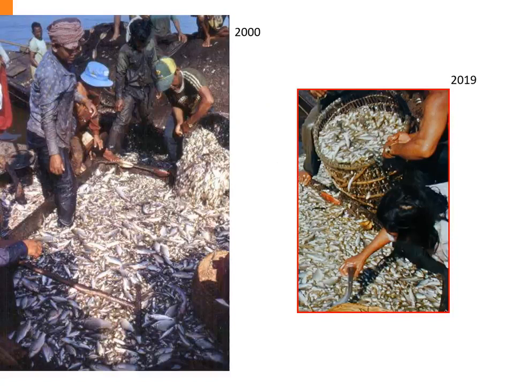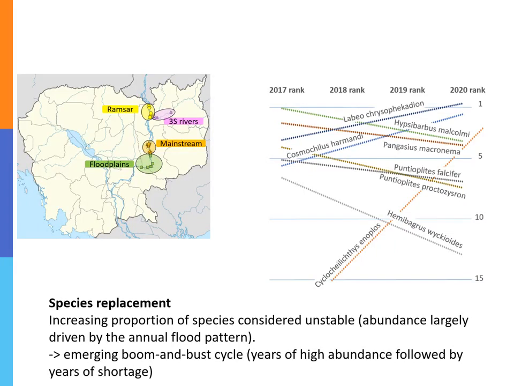This is a trend you can see in Cambodia already. This is a phenomenon you can witness in Cambodia with this photo taken at the same place on the Tonle Sap Lake 20 years ago, with a fair abundance of medium-sized fish. And nowadays you don't find these medium-sized fish anymore. They have been replaced by very small-sized fish that are good for prahok only. So reduction in fish size. But also you can see in the catch a replacement of some species by other species.